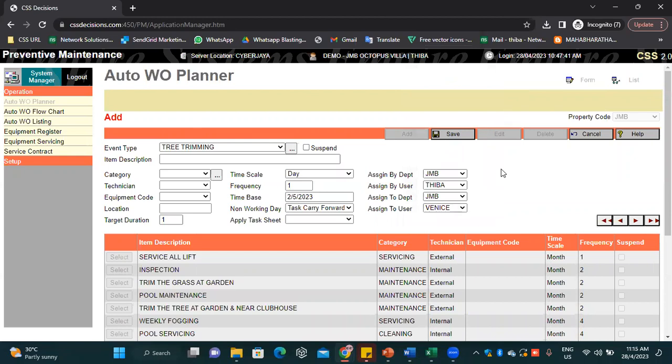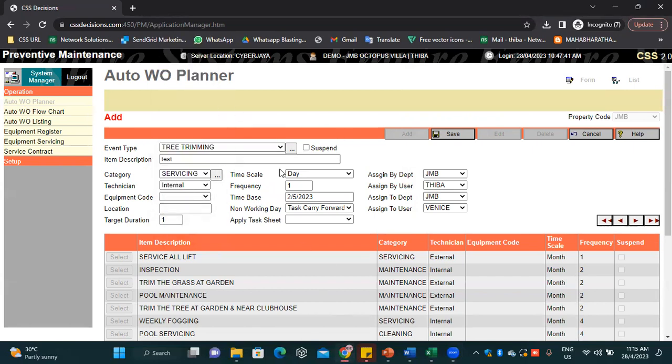Okay, so over here you can see. Example, something like this.